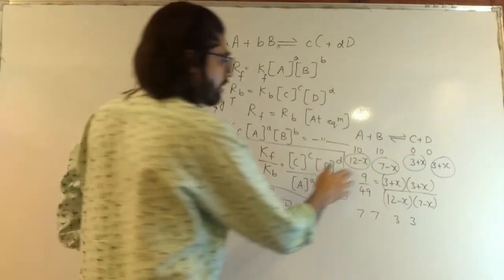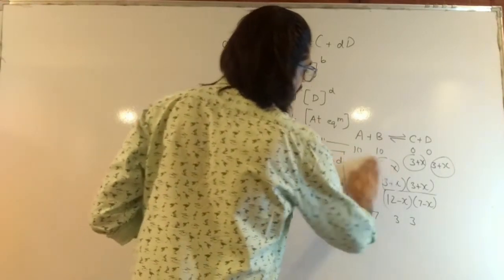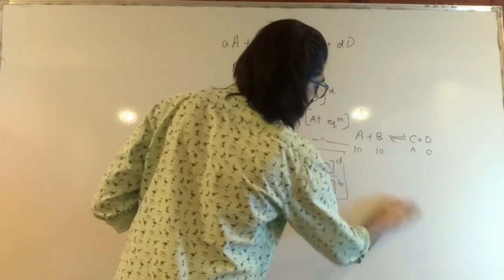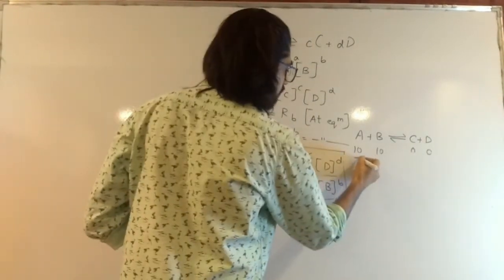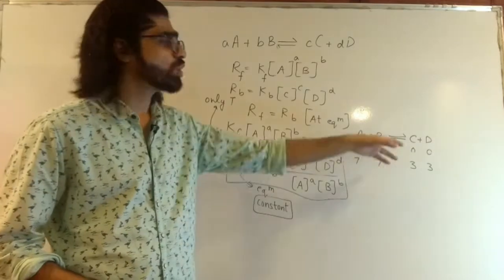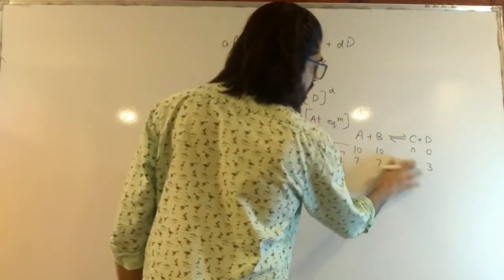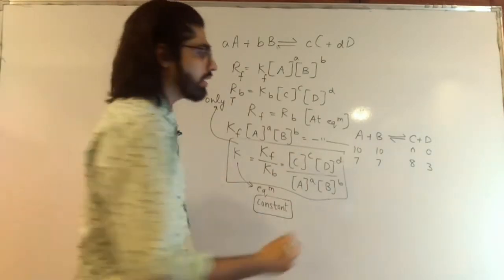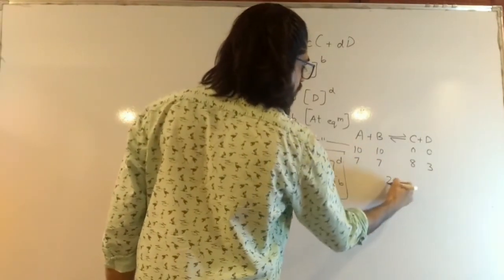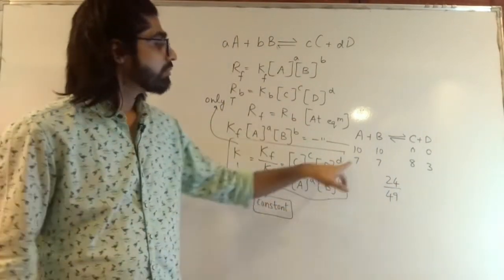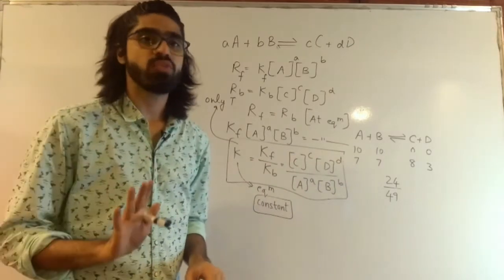Now say for example, the 7733 part which you had. You had 7733 at equilibrium, and in that 7733, instead of adding 5 moles of A extra, let's add 5 moles of C. So if we add 5 moles of C, this will now become equal to 8. Try to calculate the K value again. The K value will be 8 into 3, which is 24, upon 7 into 7, which is 49. But for this reaction, the K value was 9 by 49.